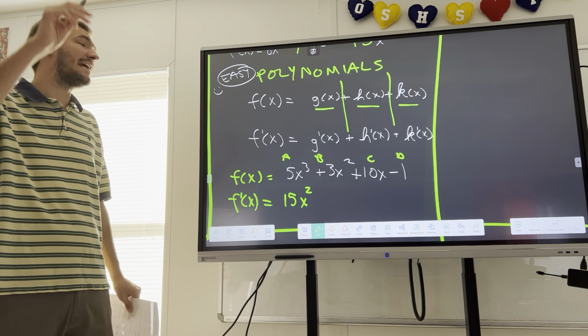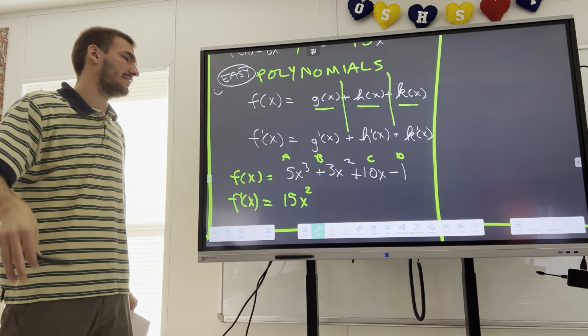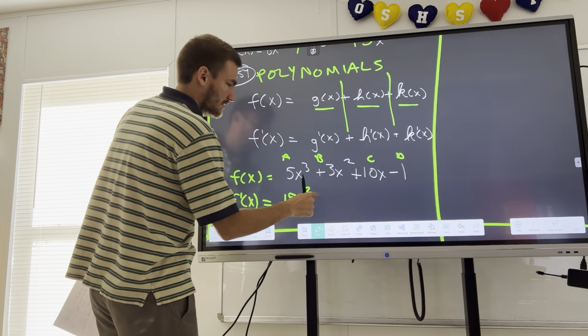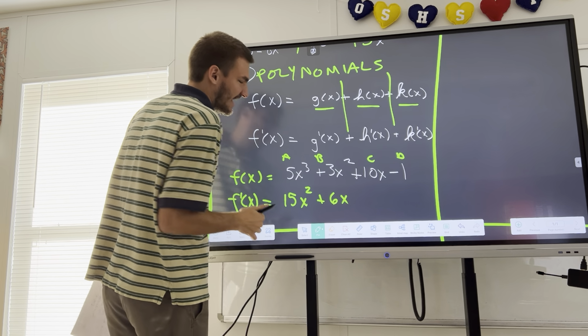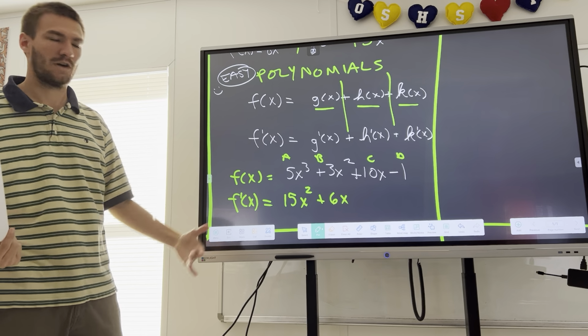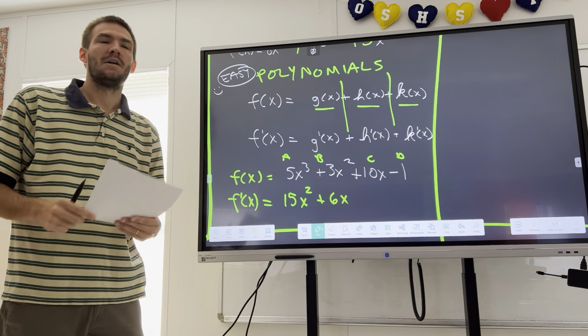Now, you didn't have to worry about B, C, or D. Just do them one at a time. Up next, B. Who's got that? What do you got, Colin? I have 6x. Again, I think of it like we're degrading. We started off with a cube, then went down to a square. We started with a square, then we went down to an x. We got C and D.